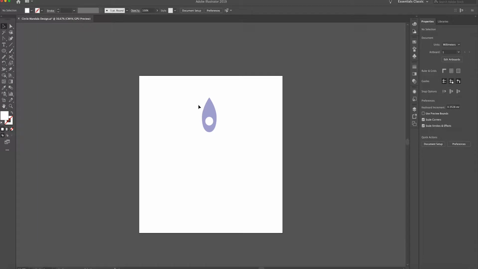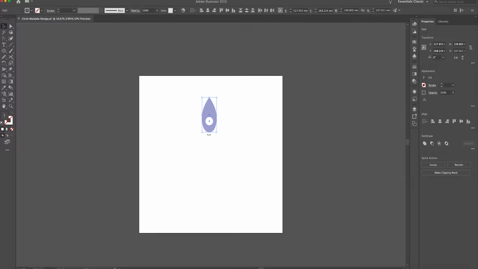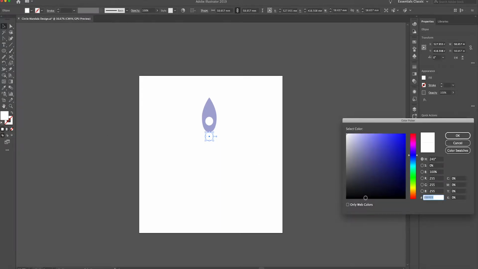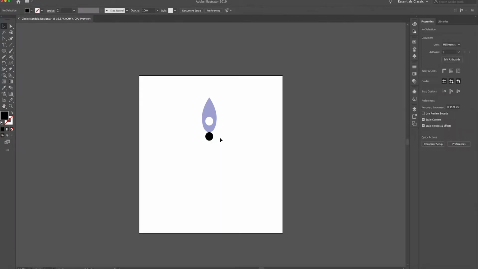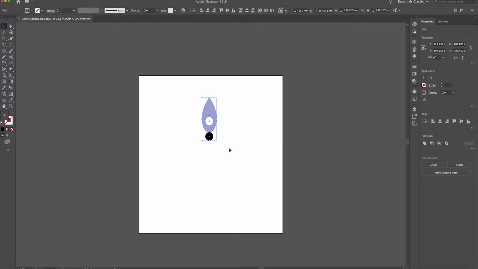And at this point I'm just creating shapes to make it look nice and a bit intricate. So now I've got that selected, I'll duplicate this by clicking Command C, Command F, and I want that in the middle but intersecting. Just change this so you can see. So I want to highlight all these, make sure they're aligned, and click Command G to group them.